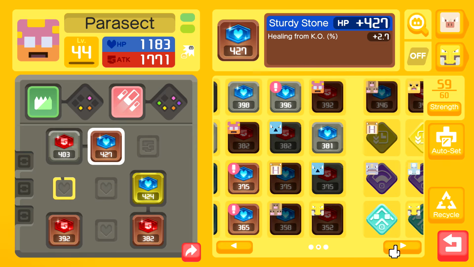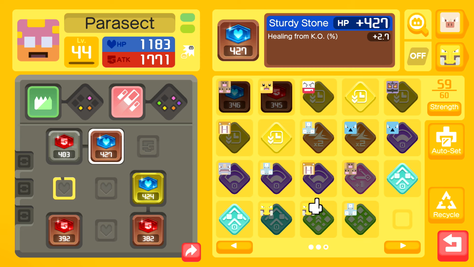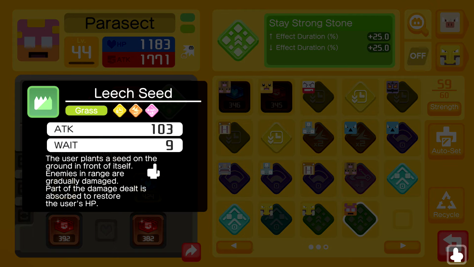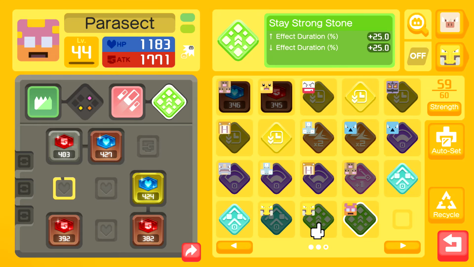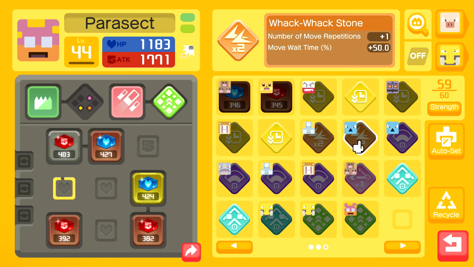And then we gotta go ahead and give him upgrades with all of these. So, Psybeam, what does this do then? Sometimes confuses enemies. I think that would be nice to have here. And then for our Leech Seed, do we wanna go ahead and give that another? We can't give that a green one. Huh, weird. We can give it a Whack Whack Stone, so we can give him, yeah, let's see, part of the damage dealt is absorbed to restore the user's HP. So what would be pretty cool is if we could do this twice over. I think that'd be good.